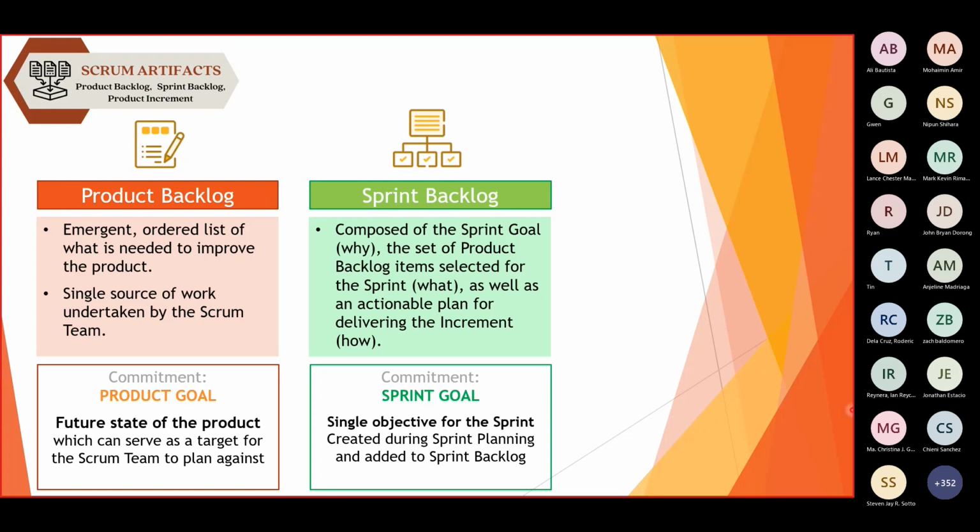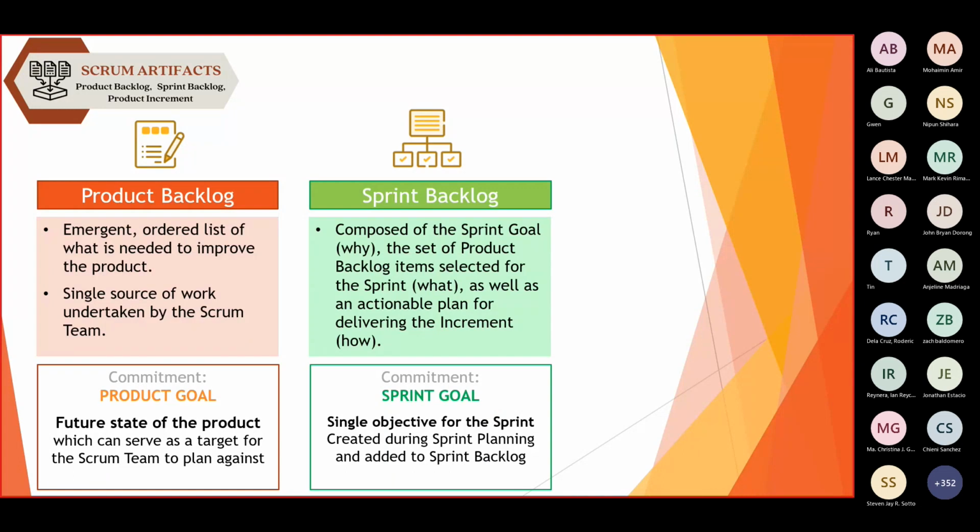So the sprint goal, this is the single objective for the sprint. Given the product backlog items that we have earlier, which are the living room, the bedroom, the dining room, kitchen, bathroom, etc. For example, based on those lists from the product backlog, I've decided that we're going to work on the living room first. So based on the list, we chose to have the living room as the priority for this certain sprint. So from that one, we have that as the sprint goal.